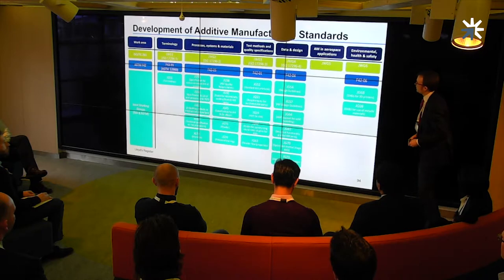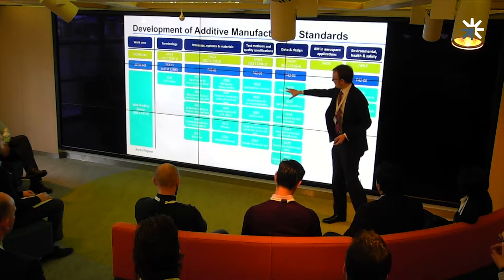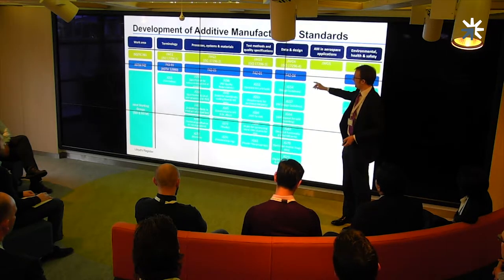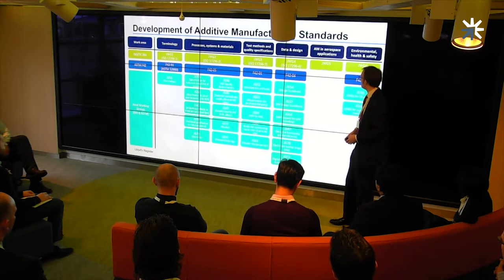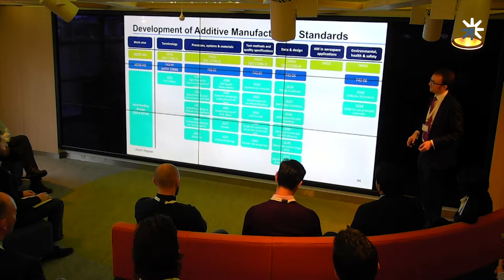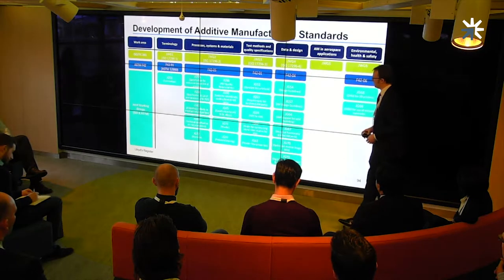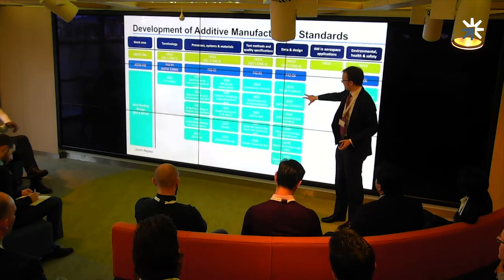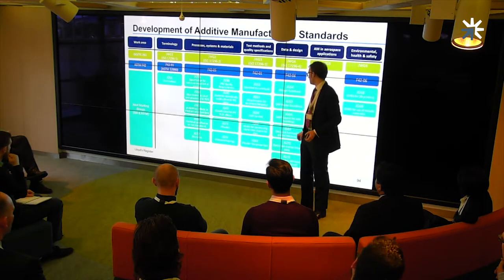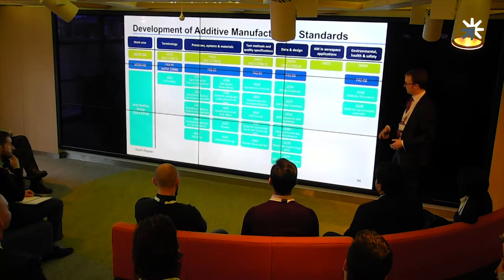So this is a bit what it looks like at the minute. Hopefully, it sort of makes sense. But within the areas, these are the standards groups working. So we're looking at things like terminology, processes, systems, materials, test methods and quality specs, data and design, AM for specific aerospace applications, and the environmental health and safety considerations as well. Lloyd's Register is part of most of these working groups, along with our other industry partners as well. So you can see how the standards are building up. For example, requirements for purchased AM parts, what specific NDE techniques you need for AM, guide for constructing round robin studies, powder properties, and so on. The list just goes on.